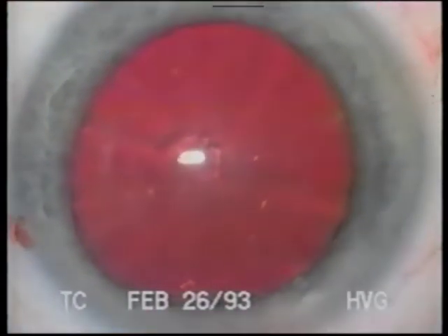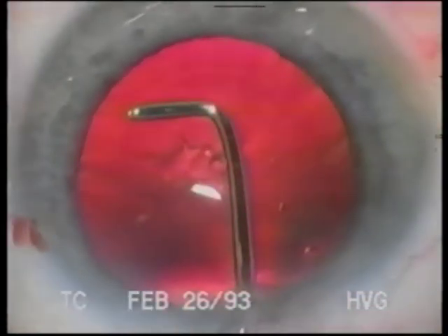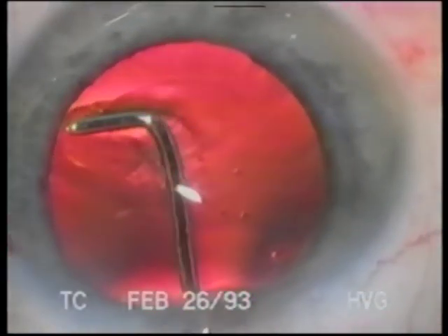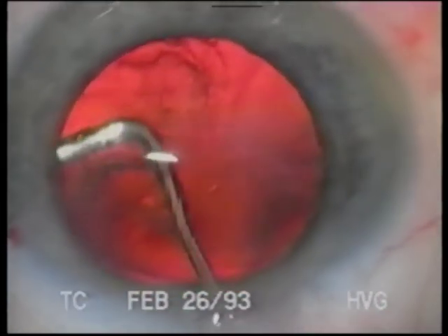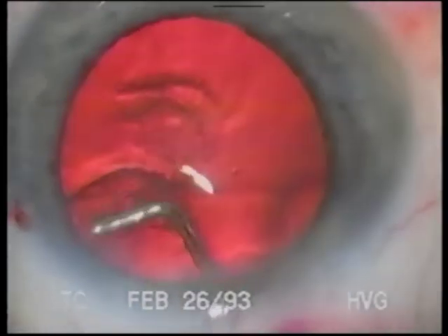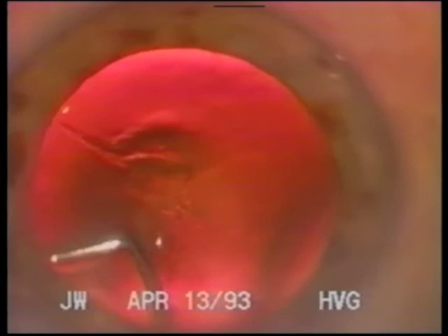In order to better facilitate cortical cleanup, I'm using a bent cannula for hydrodissection to inject the first fluid wave in the superior position. Here I'm using a 90-degree, 26-gauge cannula in a tenting and sweeping motion of hydro-free dissection. Then hydrodissection is performed, sending the fluid wave posteriorly and anteriorly. It has been our experience that cortical cleaving hydrodissection creates the cleanest dissection in the quadrant of injection. Thus, hydrodissection starting in the superior area may eliminate cortical cleanup in this difficult-to-reach 12 o'clock area.